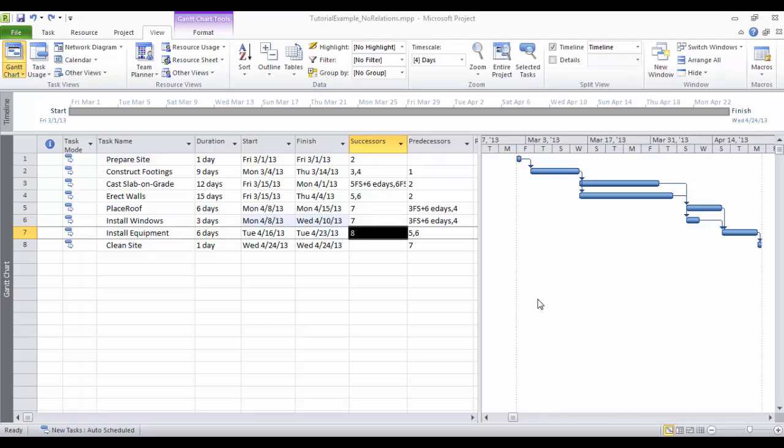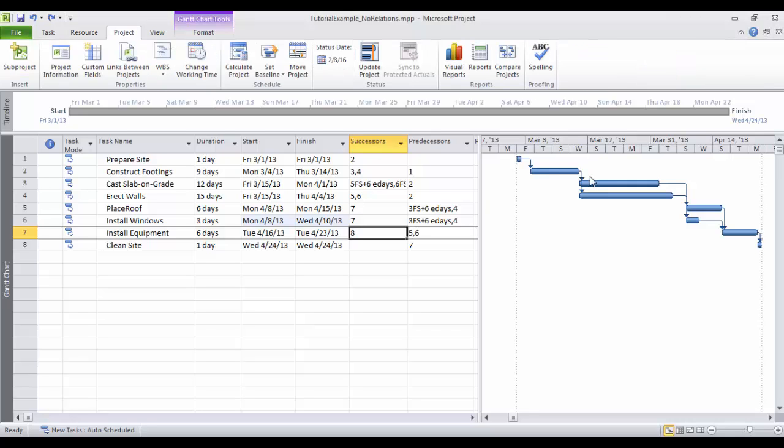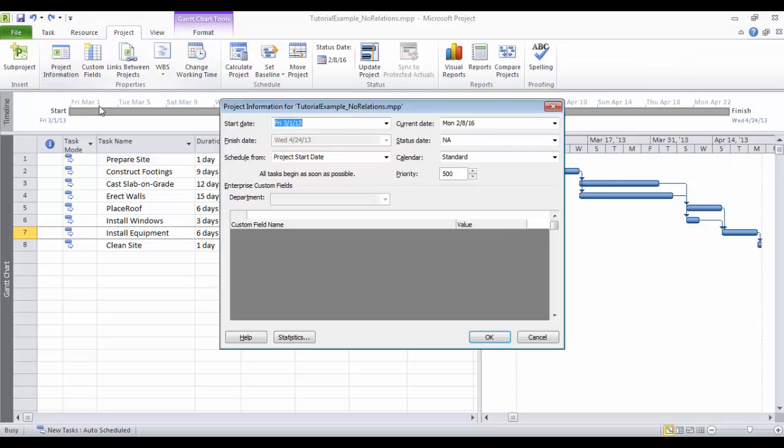Okay, so we'll come back. This is the segment after building our schedule, entering activities and defining relationships. Now we need to make sense of and understand the schedule more. First let's check the finish date in the project information.